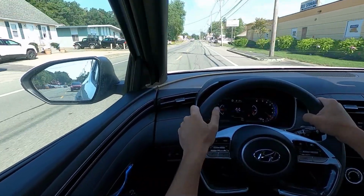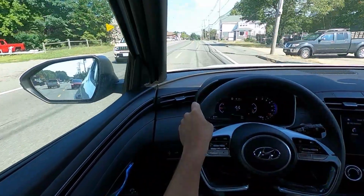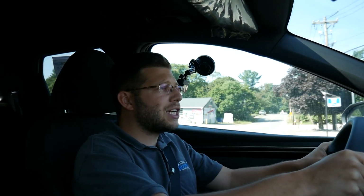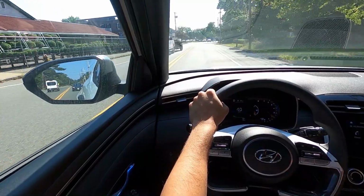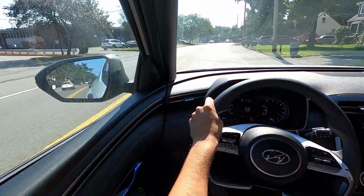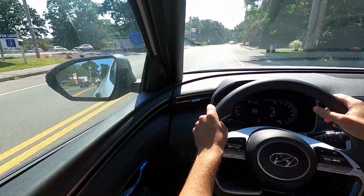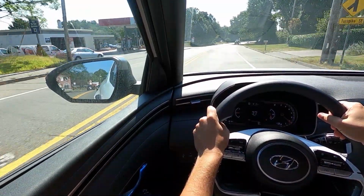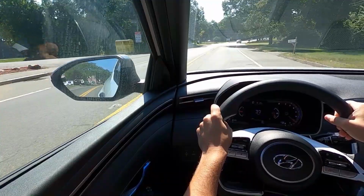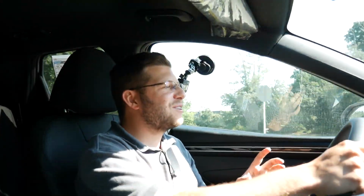but that might be considered a true pickup just because of its size, whereas this is like a crossover, but you have a bed where you can load it up and go on a weekend road trip to the mountains somewhere or to the ocean and have a blast with some good friends. What I do like about the Hyundai Santa Cruz though, and it's going to be crucial for this vehicle moving forward being considered a small pickup, even though I'm going to call it a ute, and the Hyundai executives that might be watching this video are going to be yelling, it's a pickup, call it a pickup. But it really is a vehicle that seems more like a crossover than anything else.